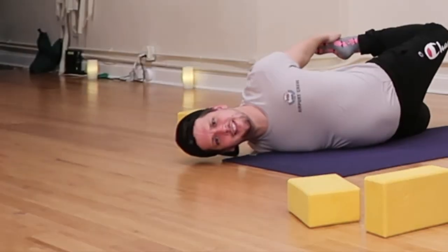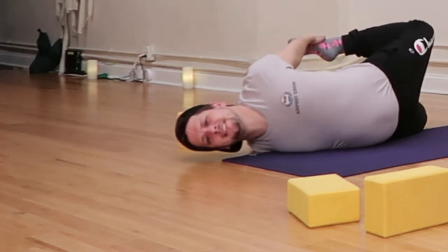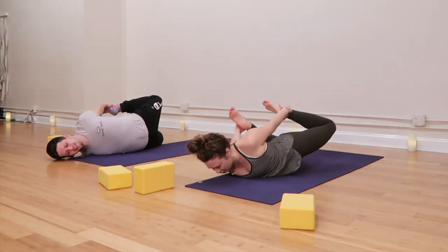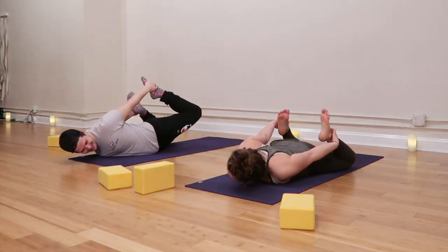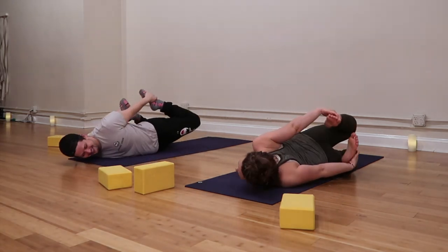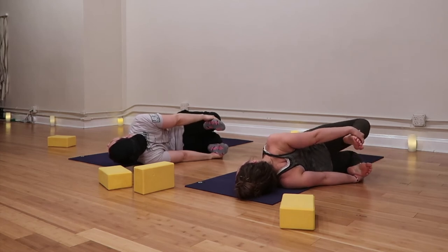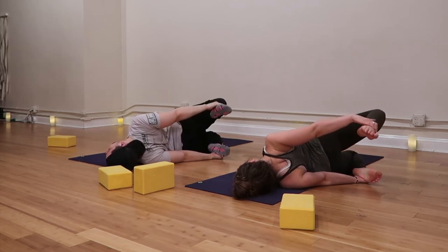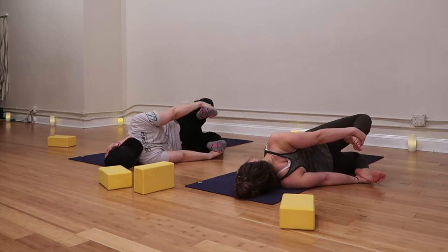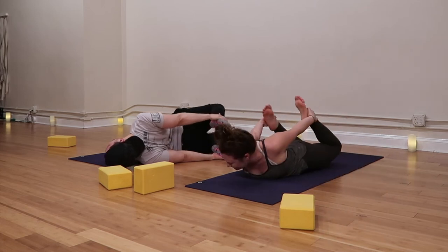Big roll. Kick into your left hand. How you doing? Pretty fun. Breathe in. And with the exhale, roll back to center. You lift your head, go heavy, and kick your right foot into your right hand. Breathe in, keep it on. And as you breathe out, roll back to center.